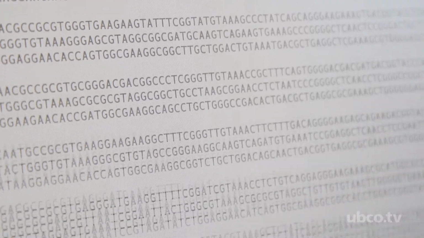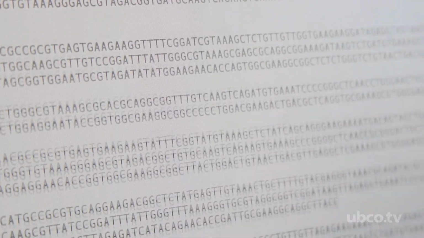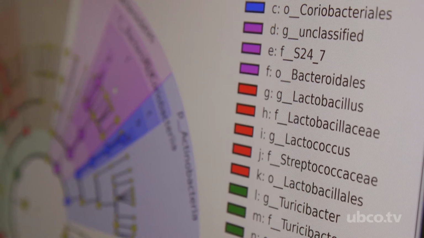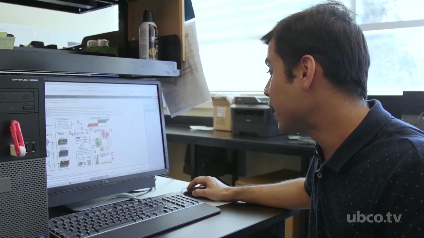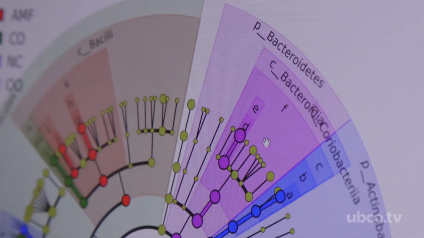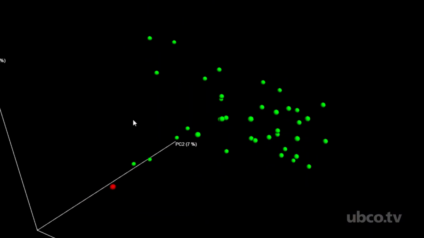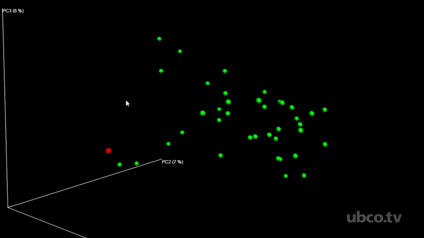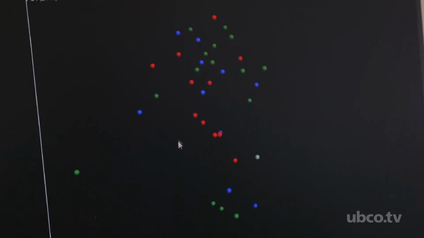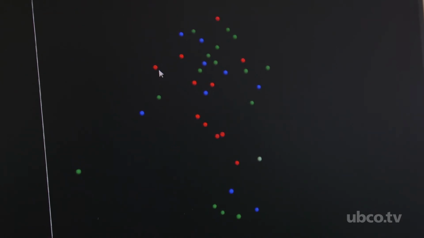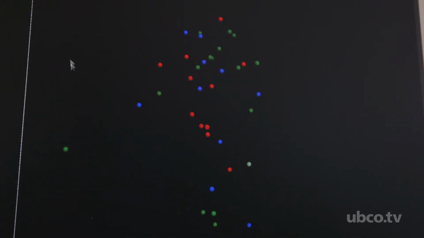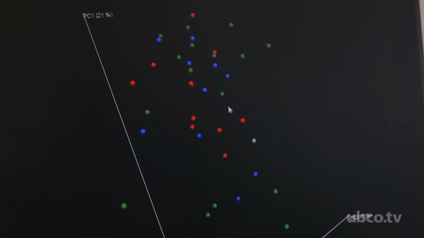It consists of whole DNA sequences and it's long and it's very noisy. And we use other bioinformatics tools to do more visual representation of what the data would look like. And then our data will be analyzed in the form of visual representations like this. As you can imagine, there's quite a bit of challenge when it comes to interpreting all the data that we gather. One of the ways we can look at microbiota data is using computer algorithms to reduce the entire community of a single individual and put it into a 3-dimensional or 2-dimensional plot where it shows the distance between someone's community compared to another individual, for example.